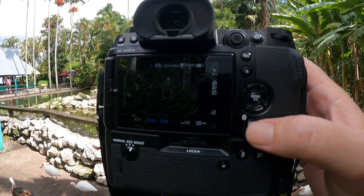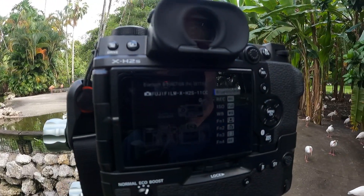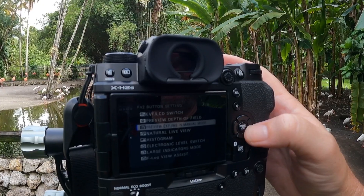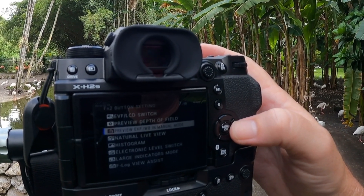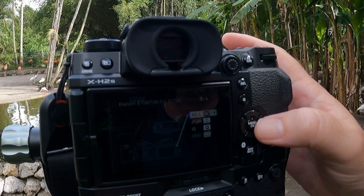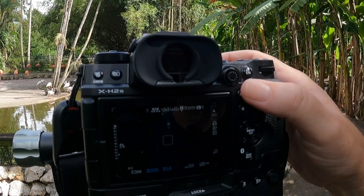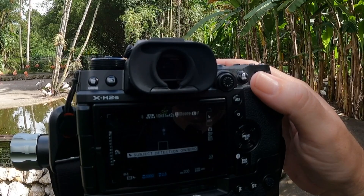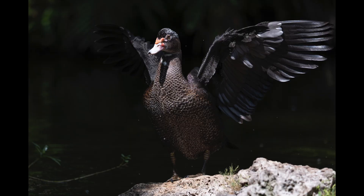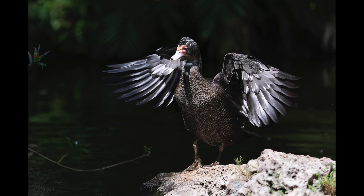On the XH2S, as well as most Fuji XT-line cameras, if you hold down the display button until the settings come up you can see what each function is set to. I've mostly left everything as it came out of the box. I changed function number two to exposure preview so I can see exposures through the viewfinder as I change shutter speed and aperture. I also changed the AE lock button so I can toggle subject detect on and off — currently set to bird autofocus.